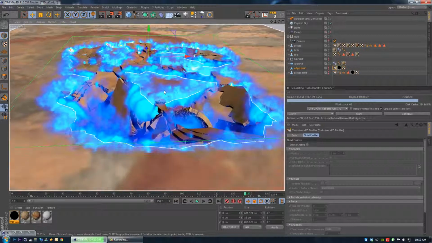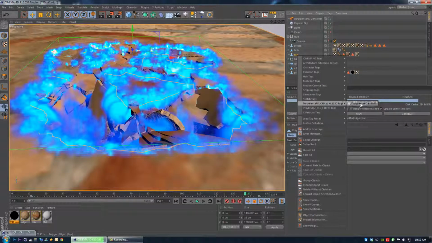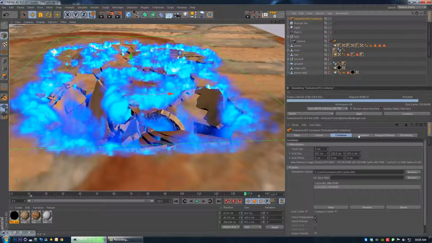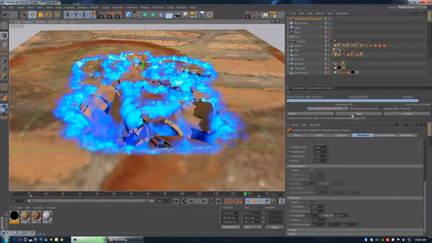So it's not really looking too flash. For the top, let's just add a Turbulence FD emitter, and we'll set it to collision object, and in our container simulation we'll just turn off this temperature, we don't need it. For gravity, let's go something like 8 and give that a run through.